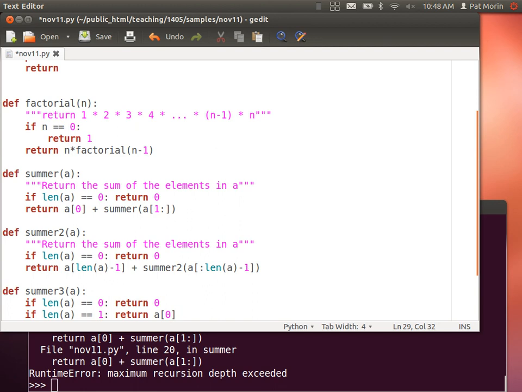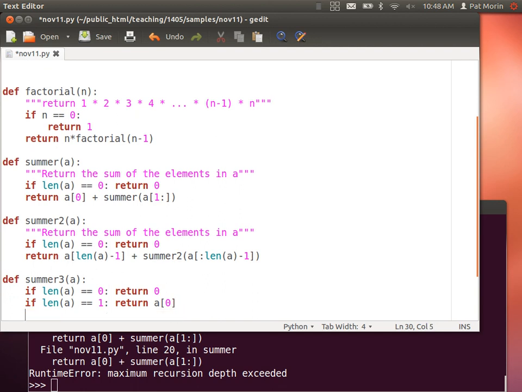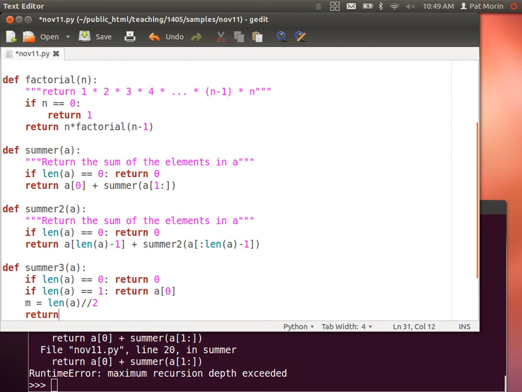So maybe a slightly more balanced way to do it, and we'll be careful. We'll have a couple of base cases, to make sure we handle everything. If the length of A is 0, the sum is still 0.